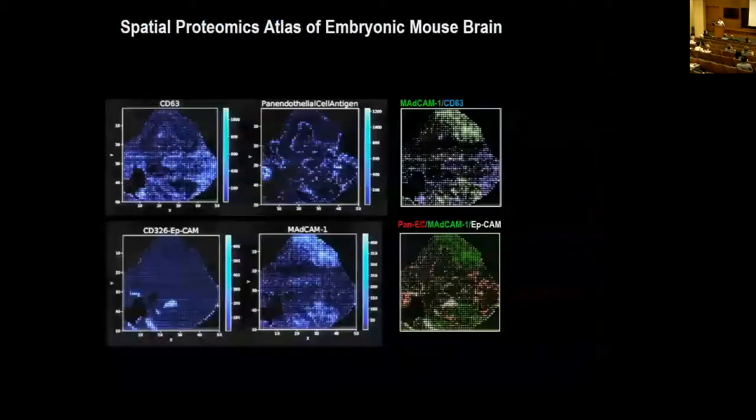So we were able to visualize individual proteins, and I show 4 of them here that I think are very interesting. Again, EpCAM, this is very high resolution. You can see very tight clusters of EpCAM expression in specific tissue regions right here and here, and this 2, 3, or 4. And the microvasculature, we can see very well by sequencing. And when you look at the tissue histology, maybe I'm not a pathologist by training, I just cannot identify where the microvessels are located based on the tissue histology.